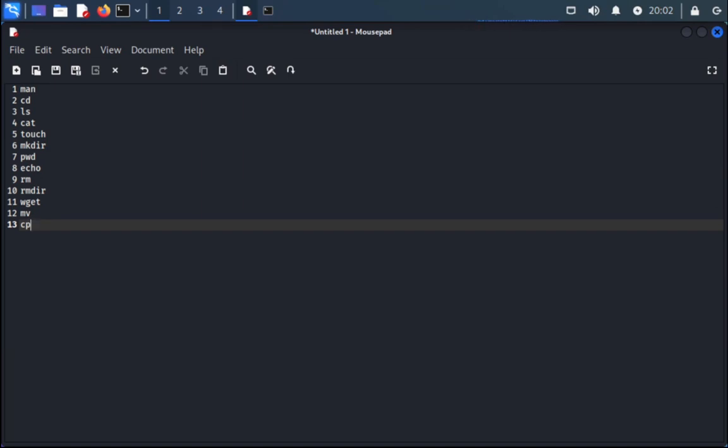And then we used the tree command, which shows the list of contents of a directory in a tree fashion. And then we used the grep command, which searches files and prints lines that match the pattern inside the file.